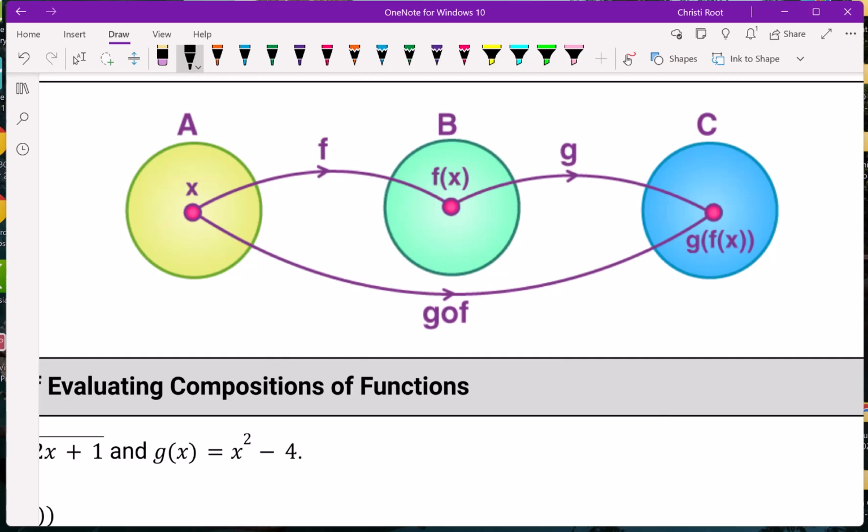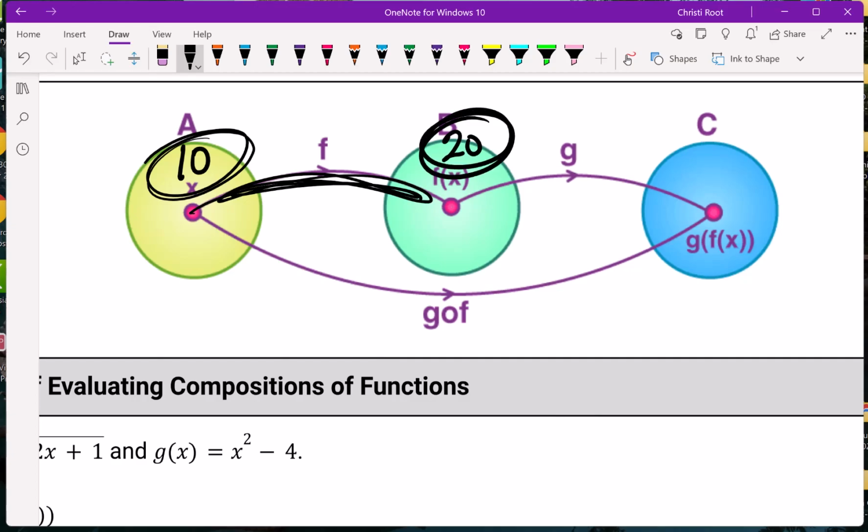Okay. So let's say you've got a variable. I'm going to say X, and I'm going to tell you that I want you to plug in 10 for X. So you've got 10 here. What you're going to do, if you do a composition of function, is you're going to plug in that 10. That's called your input. So your input is 10, and when you plug it in, you wind up with a new number, and that new number is going to be 20, all right? Depends on the function and what you get.